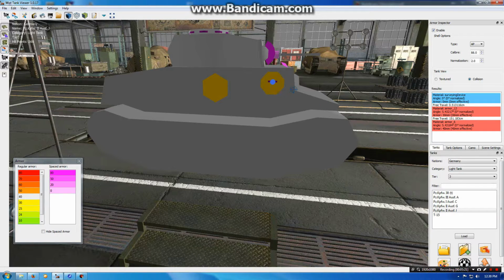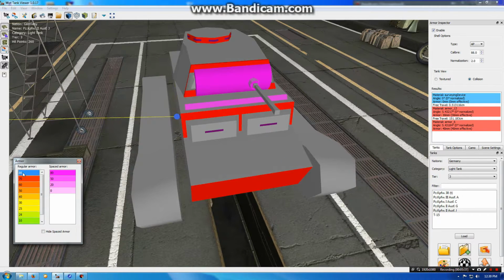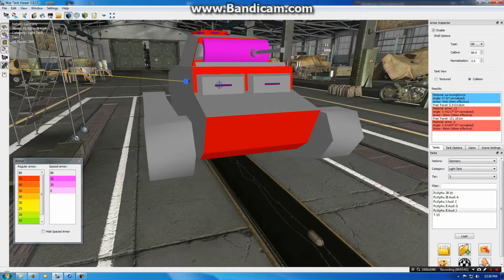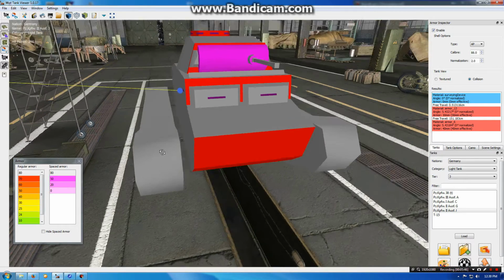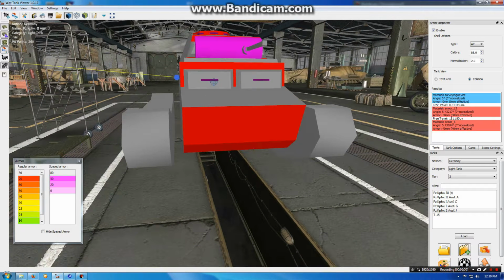Which means if you hit this little hatch with a high explosive shell, which has a burst radius of even a tiny amount, it may find this weak point and go in. Which means this supposedly invincible tank can be taken out with fairly regularly HE of even 57 millimeters. So it's not as invincible as it seems.